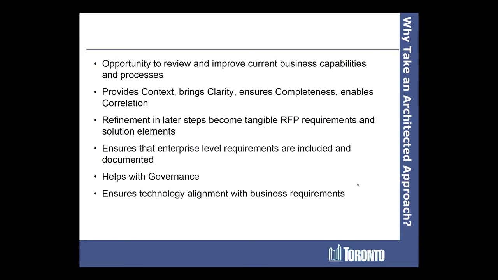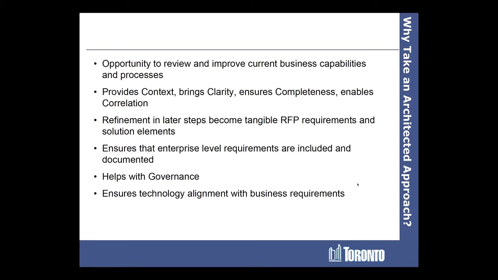Secondly, it provides context, brings clarity, ensures completeness, enables correlation. Related to the second bullet in the previous slide, this is a bit of a language thing, a bit of a communication thing, an understanding. The context piece is to bring it into the context of the entire organization or enterprise, and then ensuring the completeness piece. So we're telling our clients that part of the architected approach is to bring that context into the equation, so we are making sure that things are aligned.